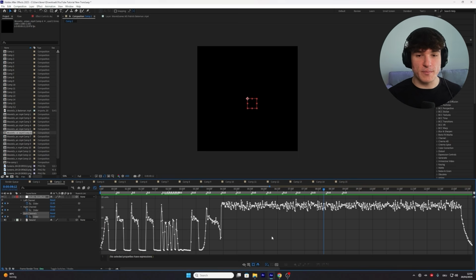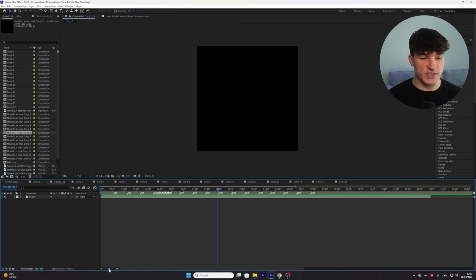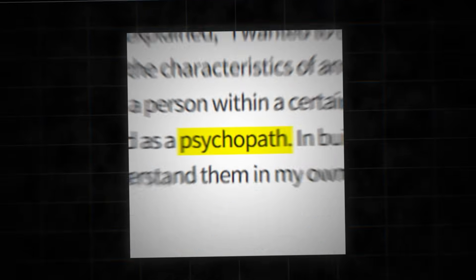Once we're done, our timeline should look something like this, and if you had some troubles finding the right beat drops, just pause the video and put the markers exactly where I put them. Then close the graph editor and delete this red layer, and now we can actually start with our edit. And making this specific editing style is going to be a bit different because we need this paper intro.